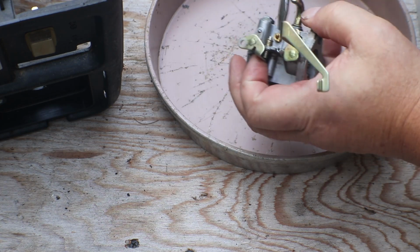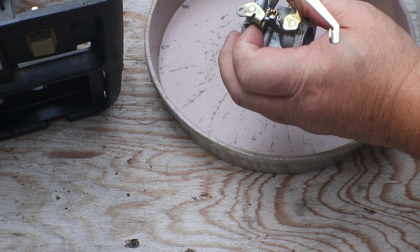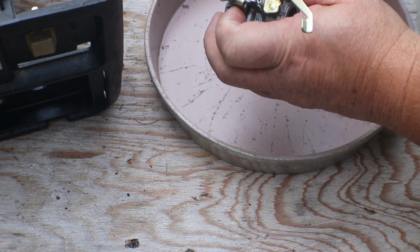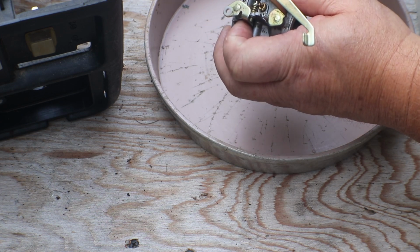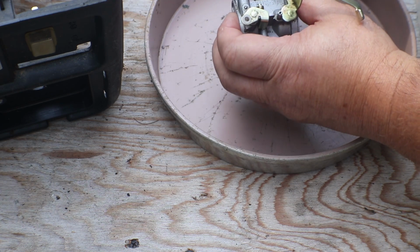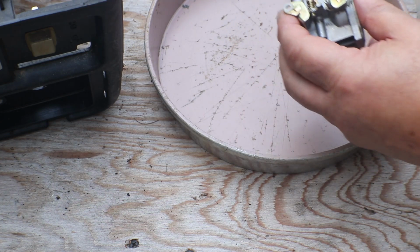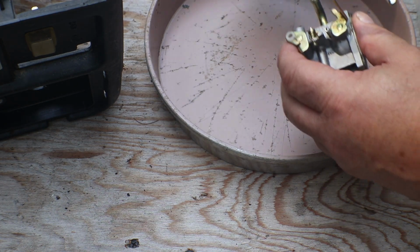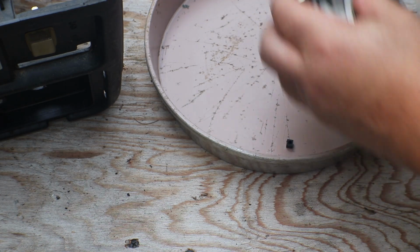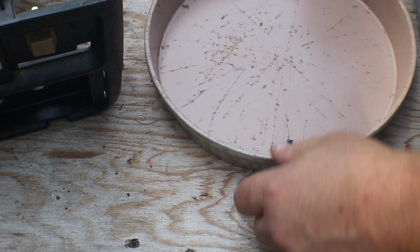Okay, now our low end, our idle, we're going to go 1.5, 2, 2.5, 3, 3.5, 4, 4.5. Hopefully we can get in there. I'm not even going to put him on there in case we do need to do something. Okay, carburetor's ready.